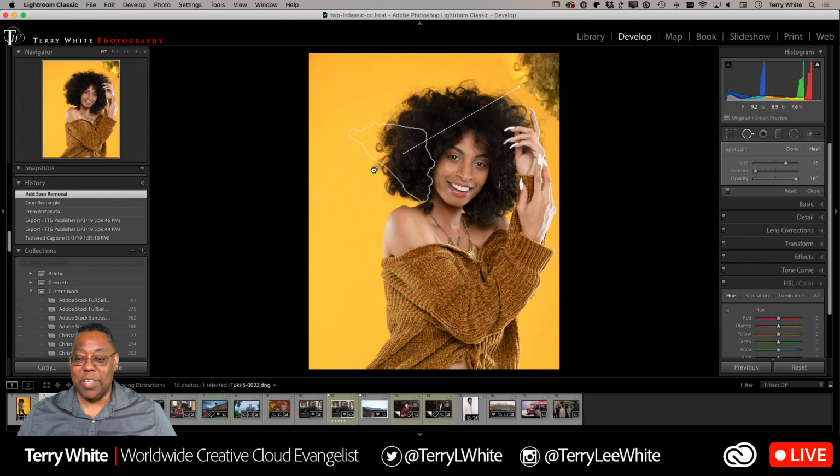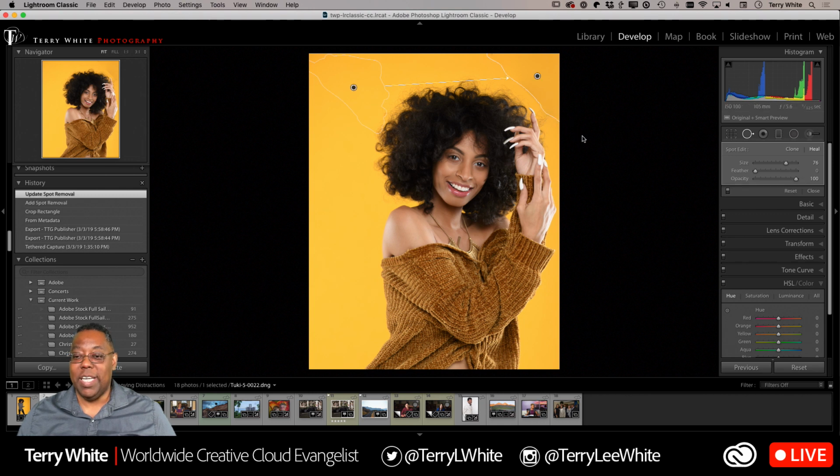So you can move this spot. If you've got another place for it to pick up from, you can move it and try and get it to pick up from the spot you need. But you'd have to have a big enough spot to be able to do that. You'd have to have enough background left in order to pull it in. And I did a fairly okay job.